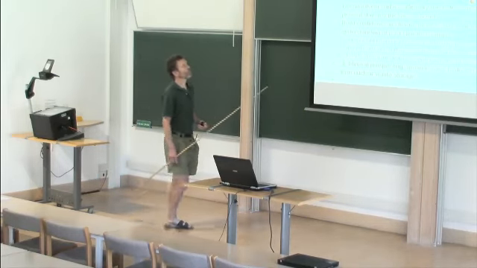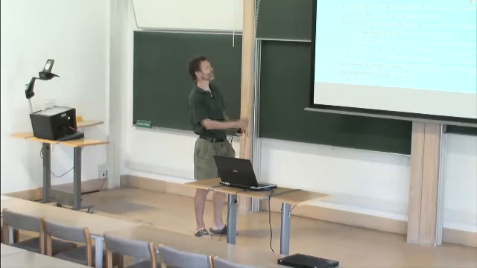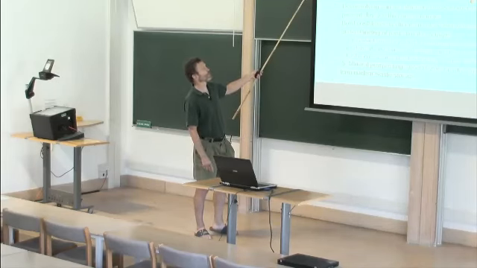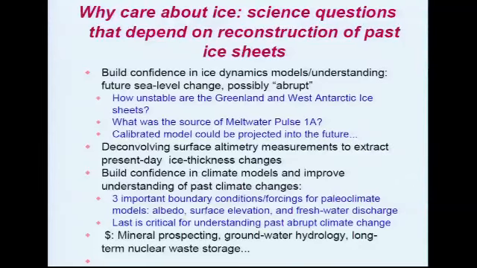And a bit more context too. Again, for some of you this is probably old hat, but as modelers, I think it's important to have context for why we're doing this stuff. I try to remind my students of that all the time. So one obvious reason is to build confidence in ice dynamical models, as well as our understanding of the dynamics, and especially in order to predict future sea level change, as Michael Gill mentioned yesterday, predictive understanding. This is most difficult to do with issues about abrupt sea level change.